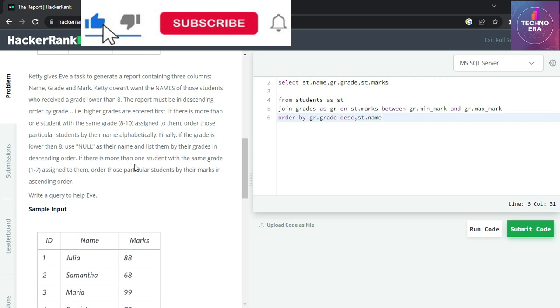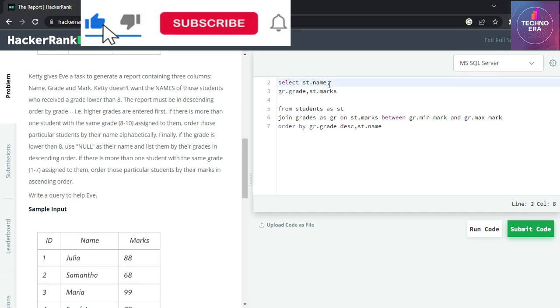We have to display all the names, whether the grade is lower than 8 or higher than 8, but there is a condition. If the grade is less than 8, then we have to display null as the name, and if the grade is greater than or equal to 8, then we have to display the student name. So we have to use the case function here.